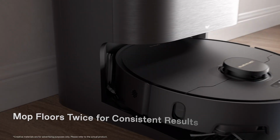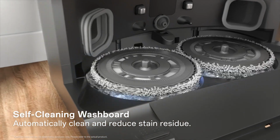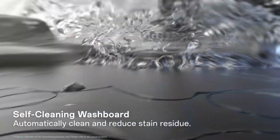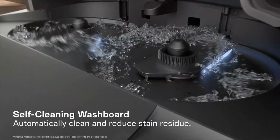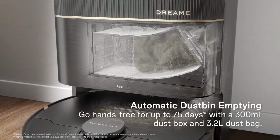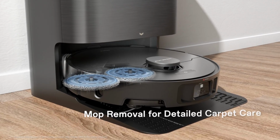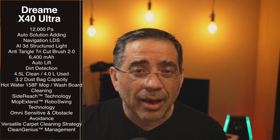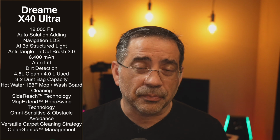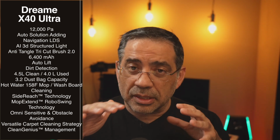It also has hot water, 158 Fahrenheit, mop cleaning and washboard cleaning. Meaning that when you go back into the docking station, it's going to wash it thoroughly. Your mop pads are always going to look new. And more importantly, you're not going to have any odors or any mildew because of the drying tech that you have in here. So that's going to make a really big difference, and it does for me too. I've said this before: if you have a mop pad that is smelly, you'll have a floor that is smelly too. So again, it does that and it keeps your board nice and clean.